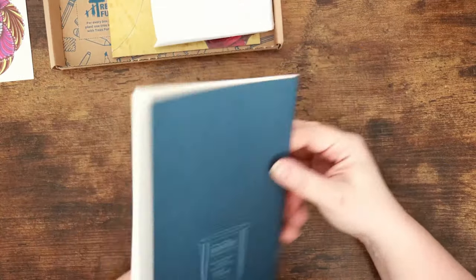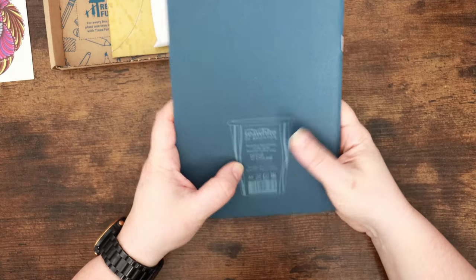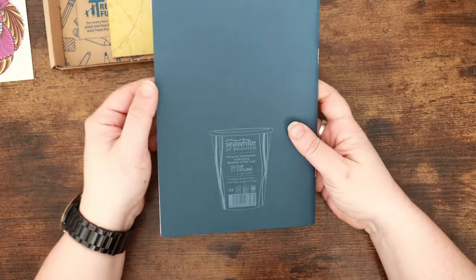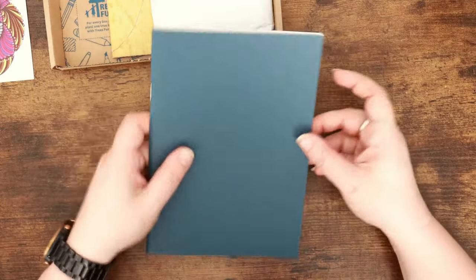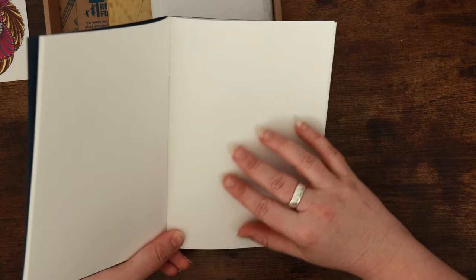Here is our surface — a little Sea White of Brighton recycled sketchbook made using rescued coffee cups. I'm very familiar with Sea White supplies because I stock them in the stash shop, though I don't stock this particular sketchbook. All of their sketchbooks are really good value for money. 140 GSM paper and 40 pages — plenty to keep you occupied. These stapled books are great for project books, study books, or something like Inktober or a month of prompts. The recycled paper will have a fleck in it from the coffee cups, but 140 GSM should take a wee bit of water. I can't believe we're already on our 103rd Scrawlrbox — that's crazy!